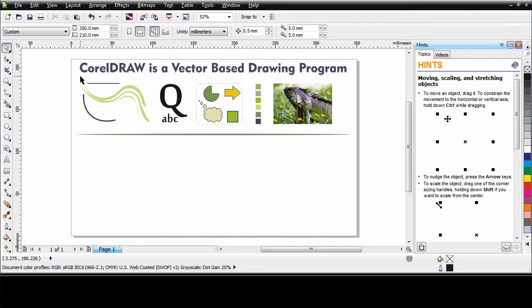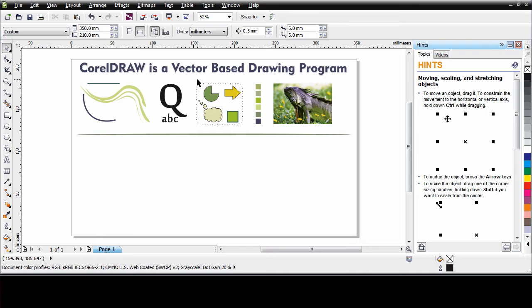It's important to understand CorelDRAW is a vector-based drawing program. Simply put, that means in CorelDRAW we create with lines, straight lines, curved lines, and objects that are made up of lines. Inside of an object we can place a fill or a special effect. And it's so easy to work with text. There are hundreds of typefaces to choose from, so you have just the right choice for your project.